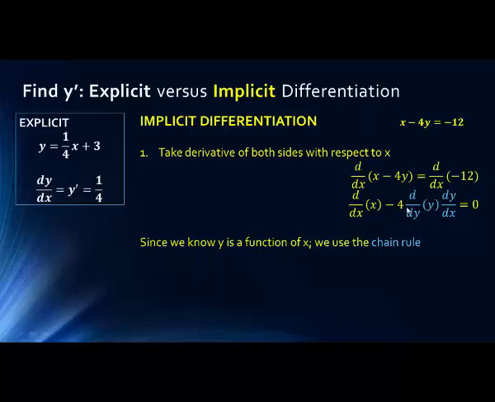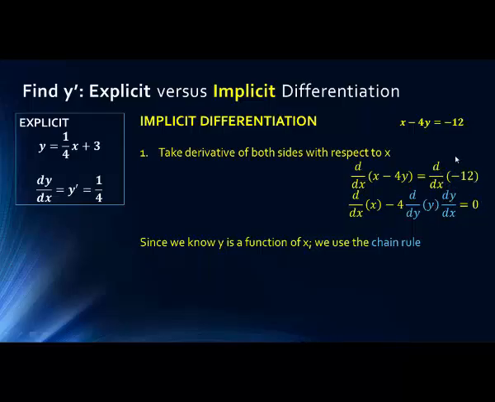This is one of our derivative rules, right? We can pull the coefficient out in front. And then we take the derivative of y. Now because it's y, again, what we're going to do is take the derivative with respect to y of y, and then take the derivative of y with respect to x.